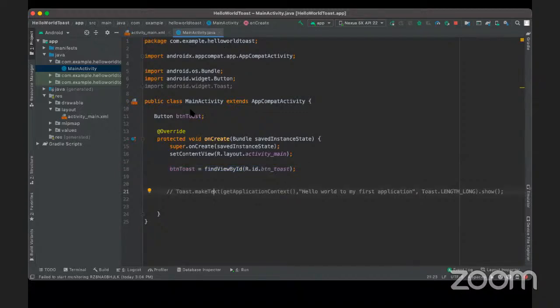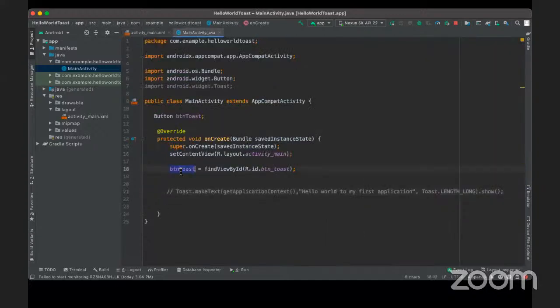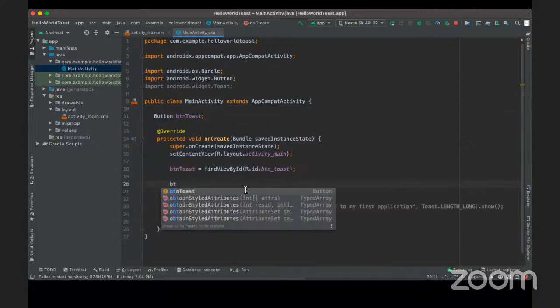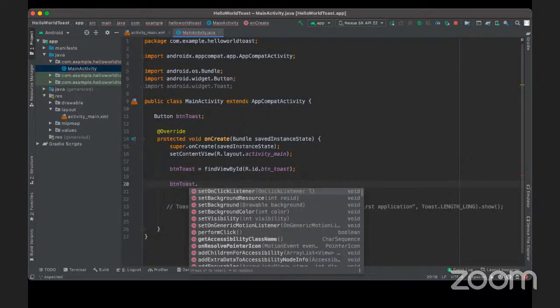So basically, after this, we have to make a click event for this button so that when I click on it, something should happen, right? So you always have to use this object name because now it has been linked with my front end. So we can use this object and tell it to make a click event for itself. How will we do this? You have to type this object name, then you have to type dot, and this is a little bit tricky, guys.